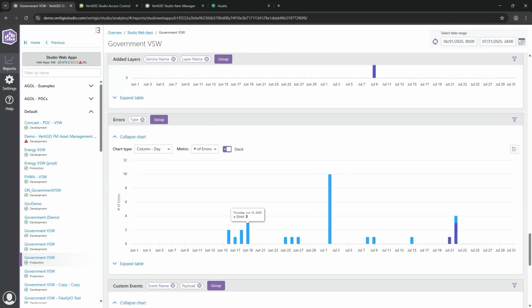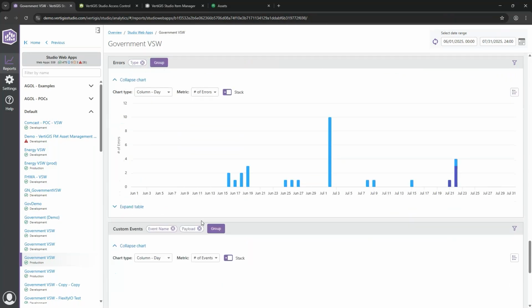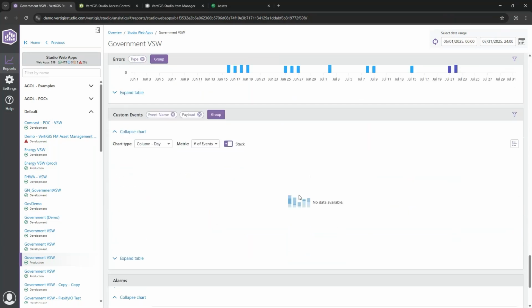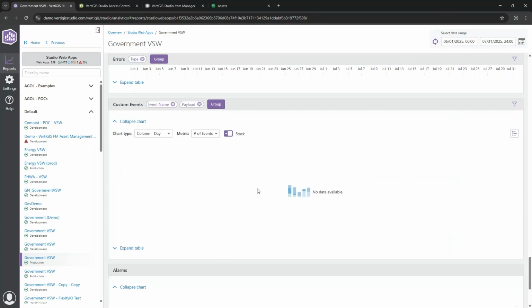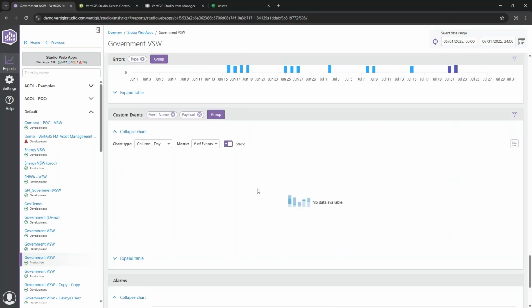Looking at map visibility changes, yeah, I wanted to highlight custom events. I don't have any data here, but I wanted to highlight what custom events are. These are events that you can add into, say, a workflow, for example, where you can add in a little activity in your workflow, and it will feed into analytics. As an example, you run a parcel search workflow. You're curious how many times people are choosing search by address, for example. And you can actually add a custom event to understand and get metrics on who's choosing what in a workflow. So who's choosing what path or what options in a workflow.